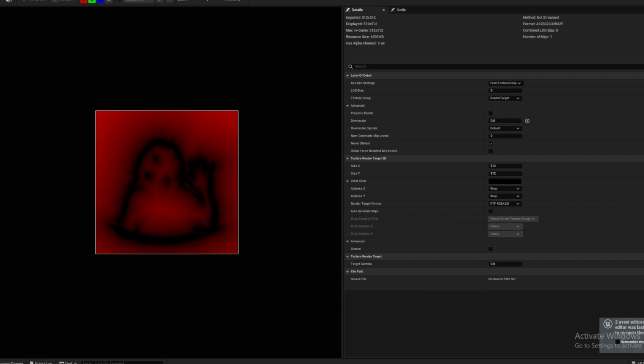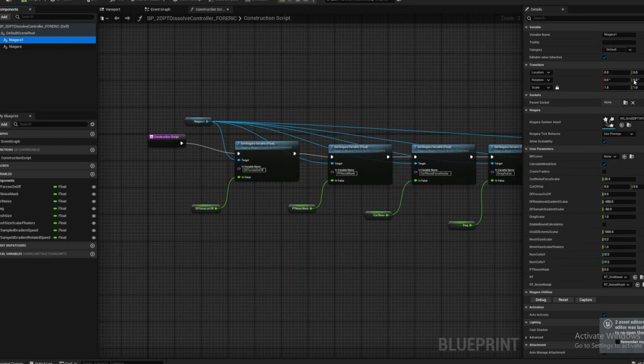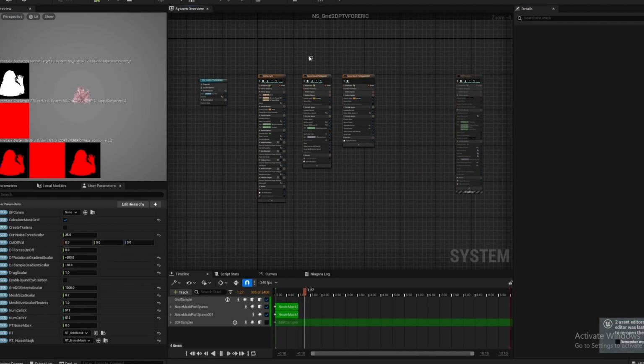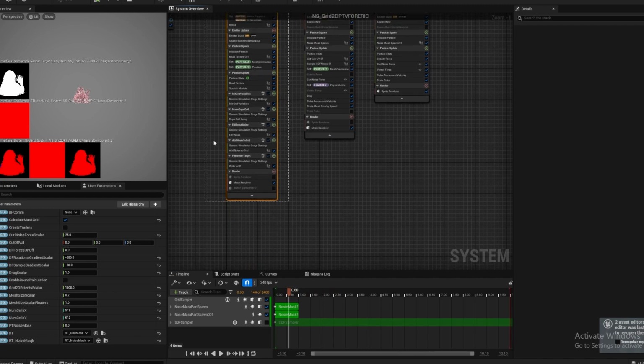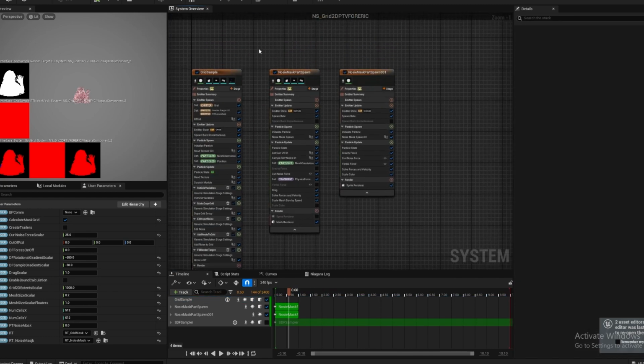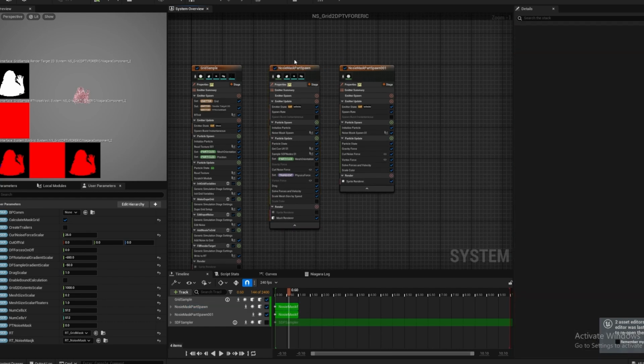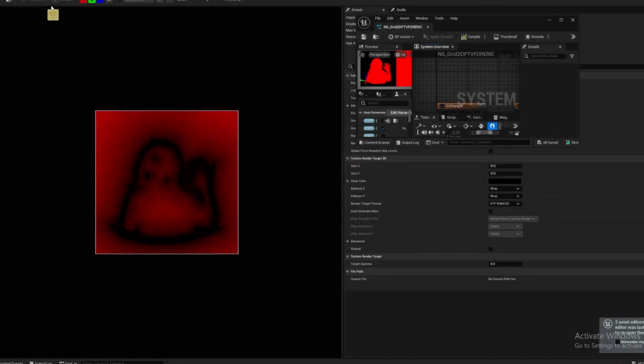We then take this render target and read it in our main Niagara system, which is in charge of generating the point cloud, and then based on that SDF we generated over here, we are spawning points that move with the force.